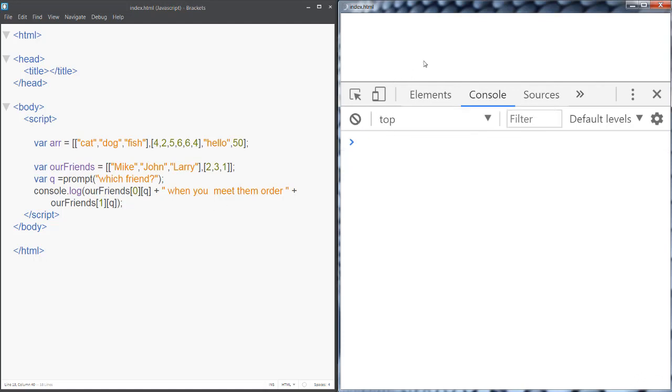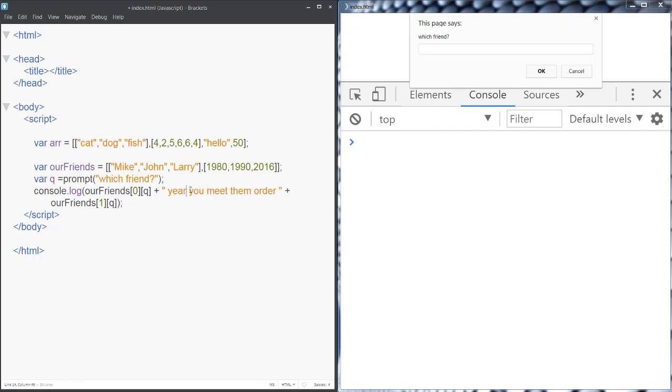So we can try that again, and this might actually be better if they were actually dates or years or something like that. So let's do 1980, 1990, and let's do this one at 2016. So when you met them, and we'll do year when you met.